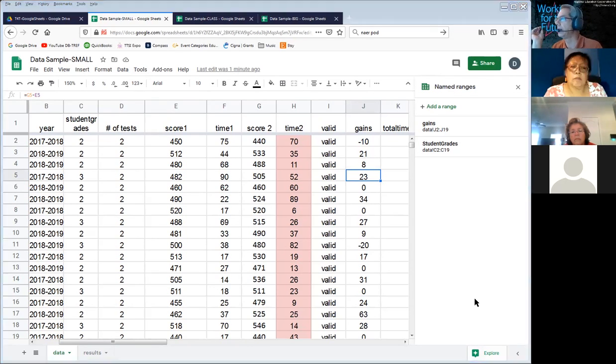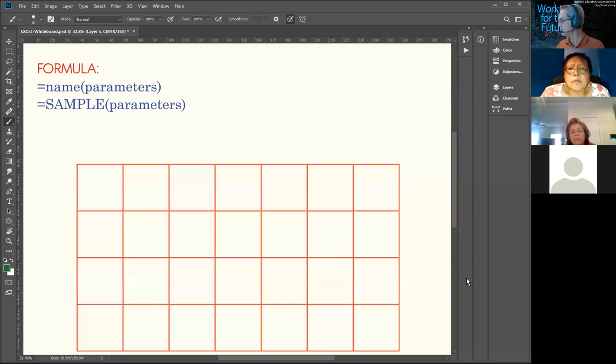Let me pull up my Photoshop again. All right, so let's say we've got brush. So we've got A, B, C, D, and E. We've got 1, 2, 3, 4. Okay, so let's say we have our formula here.